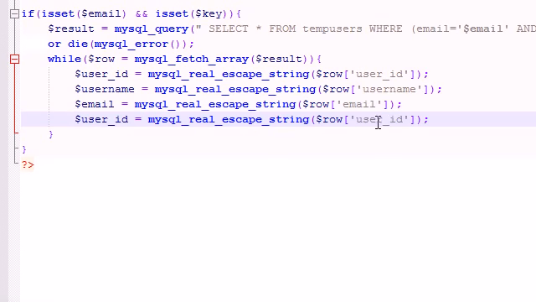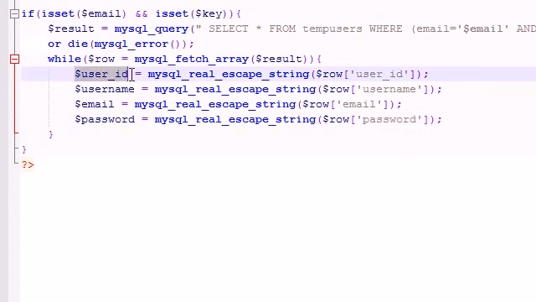And the last thing, I want to grab the password from the database, or the table, and store it in a variable called password. So now what we have is 4 pieces of information from the temporary users table: the user ID, their username that they chose, their email, and the password, whatever password they chose.